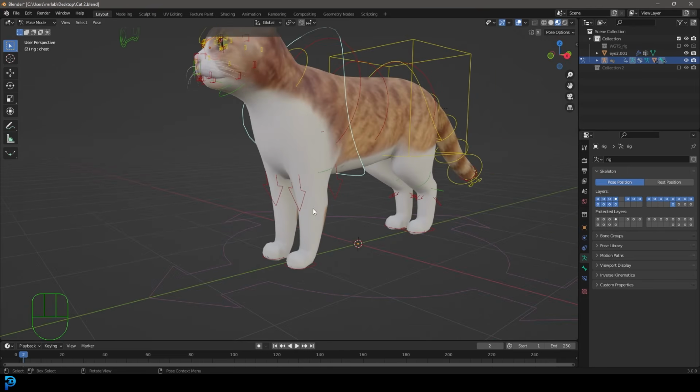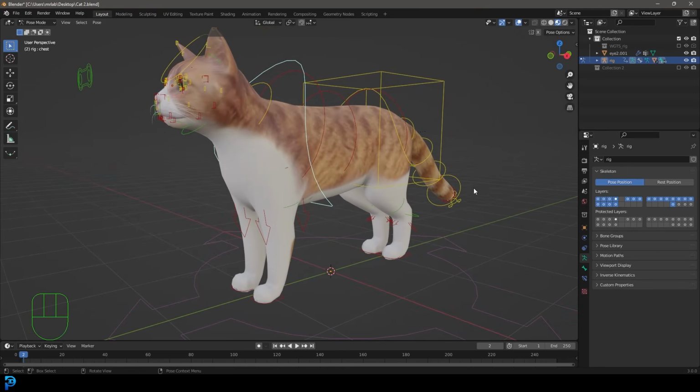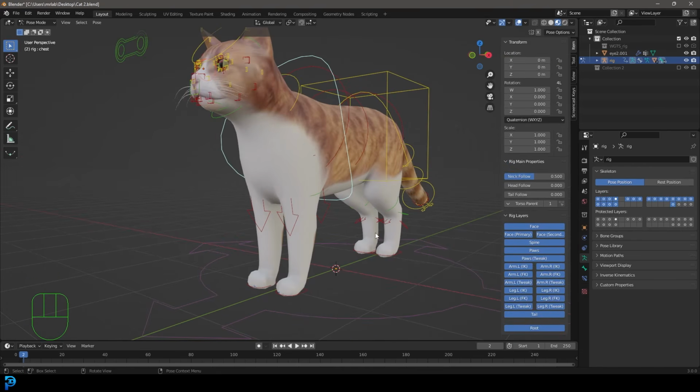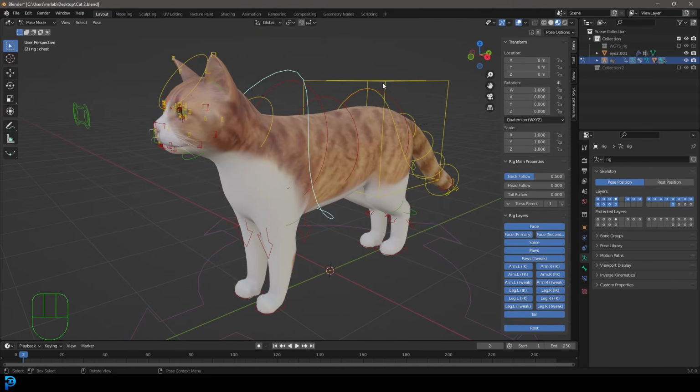The main thing you probably want to get to learn is the IK system here. So if you press N to bring up the properties panel and you go over to item, you can see over here, this cat has an IK setup. So I'm not going to go too much into IK versus FK, so inverse kinematics versus forward kinematics. I'm not going to cover that in detail in this tutorial. I do have a video somewhere on my channel you guys can check out. It explains how that works.